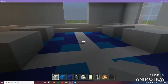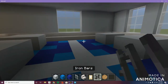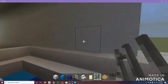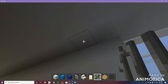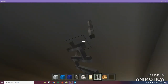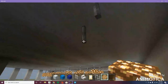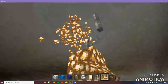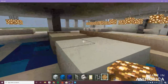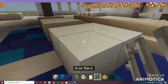And then we're going to take our iron bars like this, and we're going to count in. We're going to go up, and we're going to count in one, two, and then we're going to place down two diagonal iron bars like that. And you're going to place glowstone at the bottom of them. So it should line up with the corners of the table. You guys don't have to do this, but I thought it looked really cute for some more lighting.